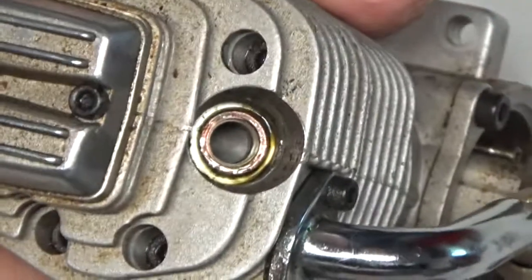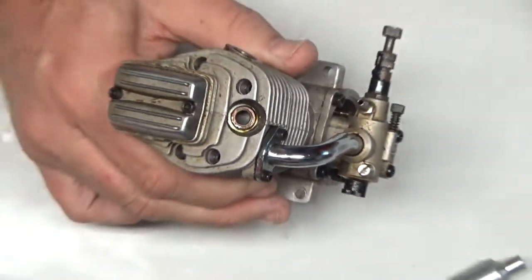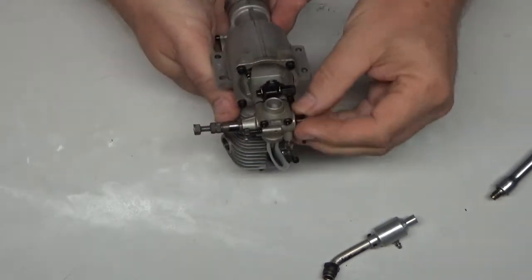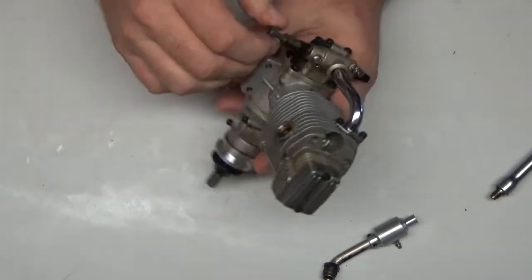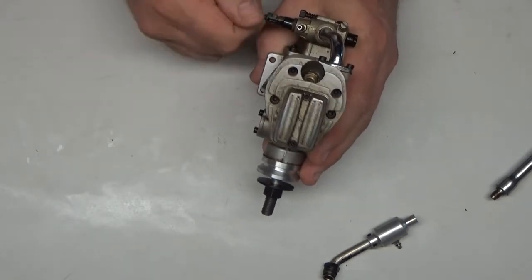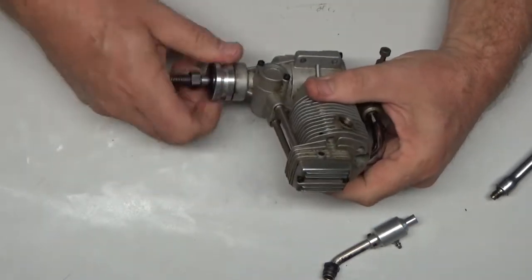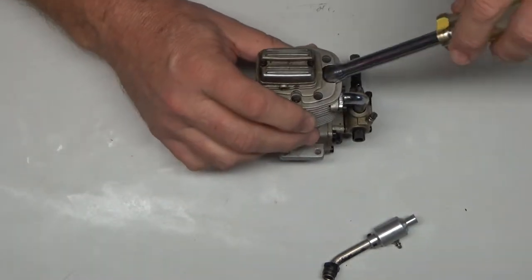It's probably going to be considerably more difficult to see, but this thing is low time — I'd be surprised if this engine has even been broken in. Look at that — the piston head is totally clean. This is a fantastic engine. The carb moves, it's got an air bleed carb on it. The needle valve is set totally closed, pretty tight.